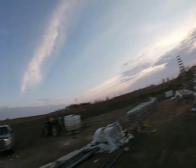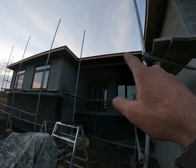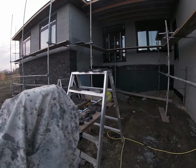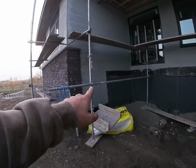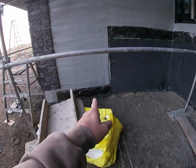But plan for the worst, hope for the best, right? So it shouldn't get bad, right? But that should do it. This wall on the other side, it's ICF, it's concrete, so that one's no problem.